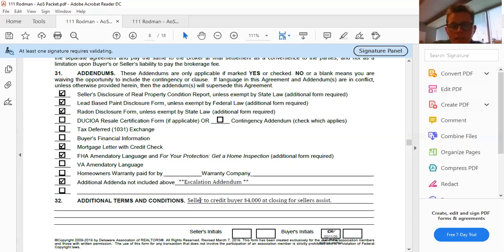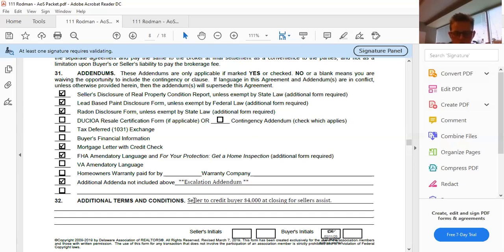I'm sorry, Leon, I stepped away. Are you talking about the seller's disclosure? Yeah, sorry. What I said was in section 32, if there's something on the seller's disclosure that the buyer has a concern about, if you don't note it in section 32 here, that the buyer's going to have that further inspected or wants that repaired or wants an item left, something specified, when they sign off on that seller disclosure, they're agreeing to what the seller has told them. That's right. So if your seller's disclosure says you get a basement full of water every time it rains, then that's your water, if you sign off on that seller's disclosure.